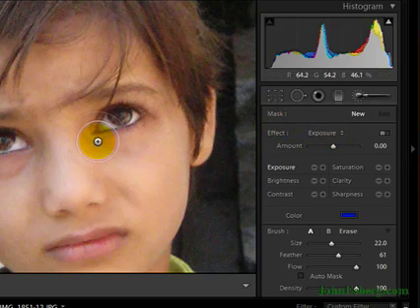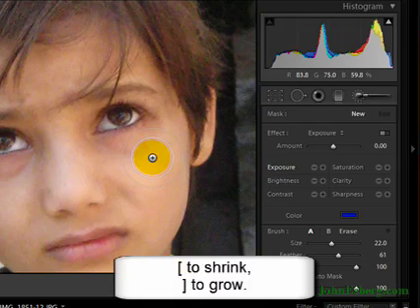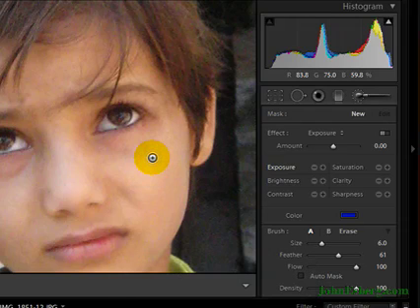Coming back over the image, you can see I have a very large brush. It's a bit too big. I've got two rings: my feather on the outside and my center with the inside ring, and I want to shrink that down. So to do that, I hit the left bracket for my shortcut on the keyboard. It's effectively changing the size of my brush. Now her eyes are kind of small, so I want it pretty tiny. And I'm also going to reduce the feather a bit here too.